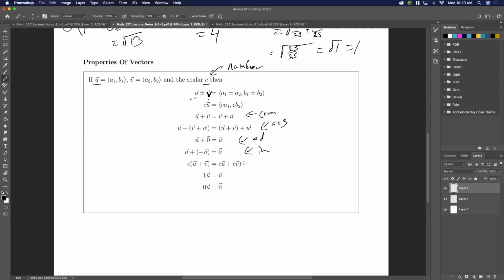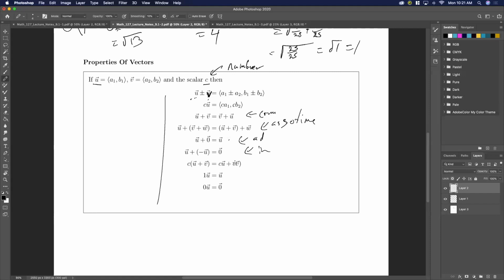These all have very specific properties we talk about. Don't worry about any of the names. Do not worry about any of these names at all. Just notice that you can flip these, do this. Basically, what this little properties of vectors chart allows you to do is operate as you normally would think to operate.